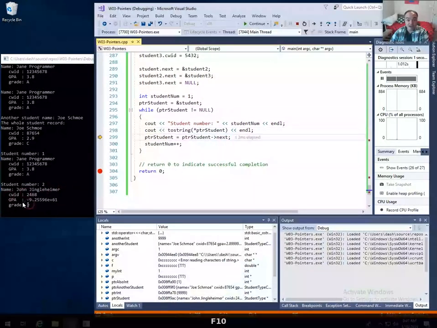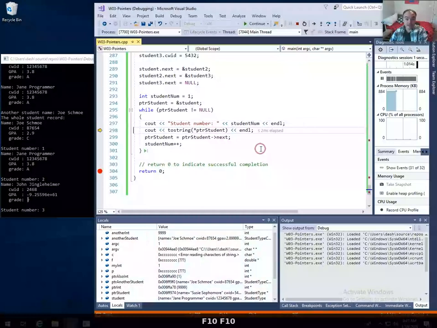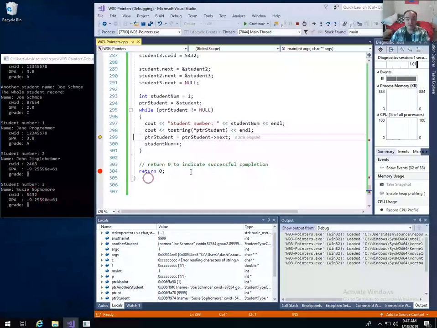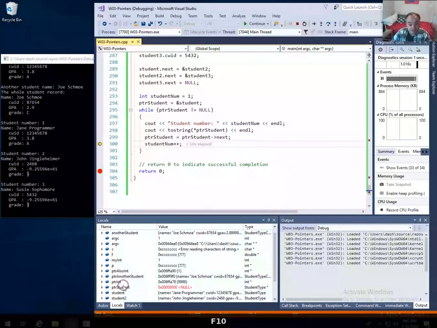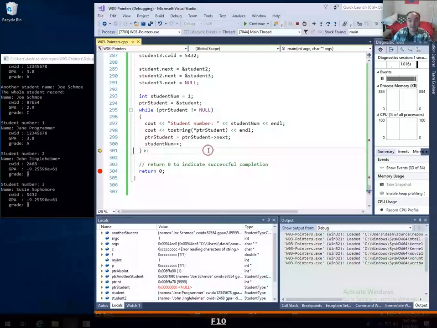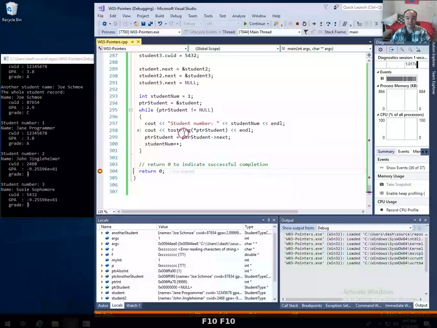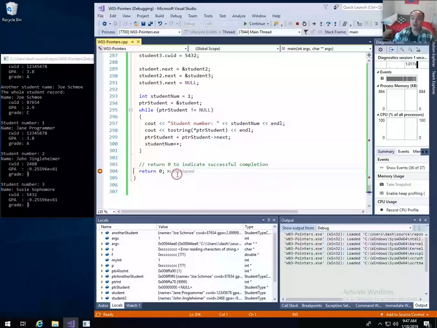When we print it out, we see our second student. And then the third time through the loop, we've pointed it to the third student, so we end up outputting our third student here. Now at this point, we're going to end up assigning null. The third student's next pointer has a null value, so null will get assigned into pointer student. If we look at pointer student, we see it has null or 0 there when we did this assignment. So that will end the while loop. This is typical for a linked list like this. So we're done with the loop, and we printed out all 3 students that we had on this linked list that we created by hand here.